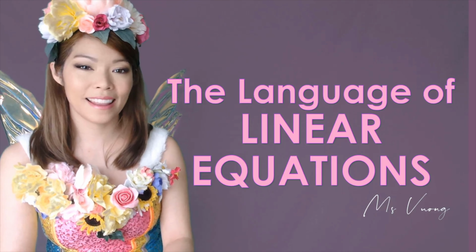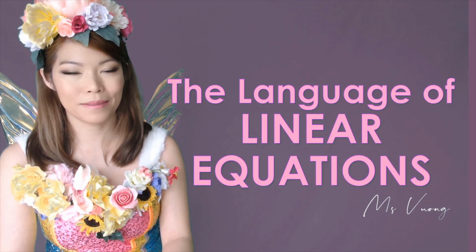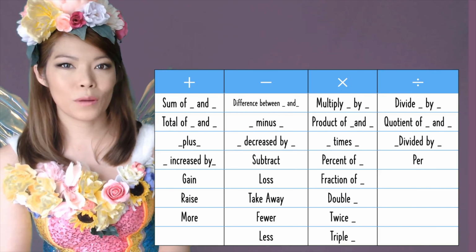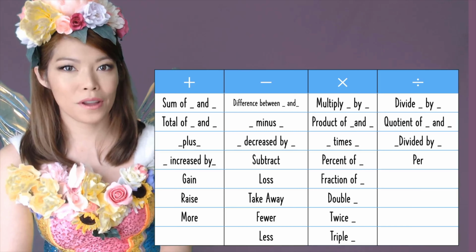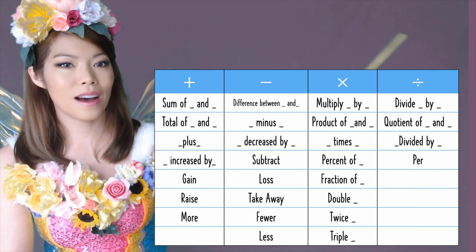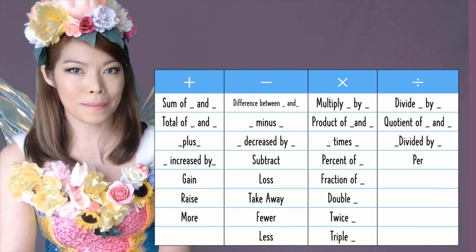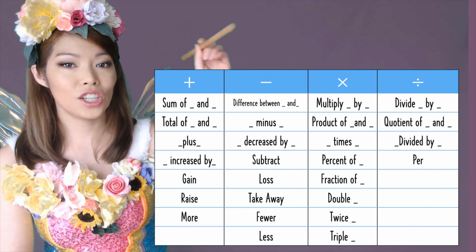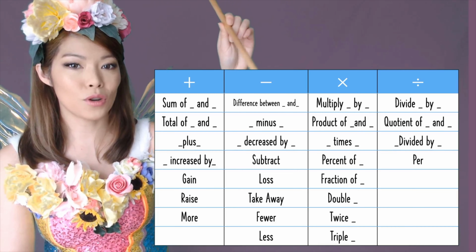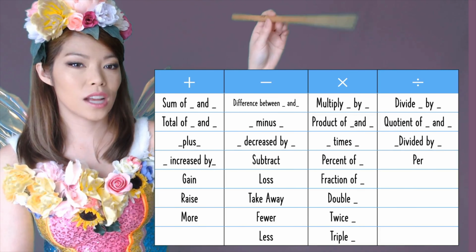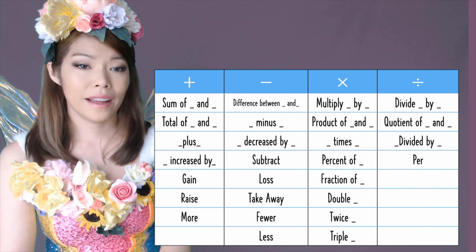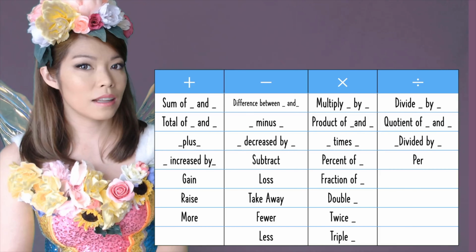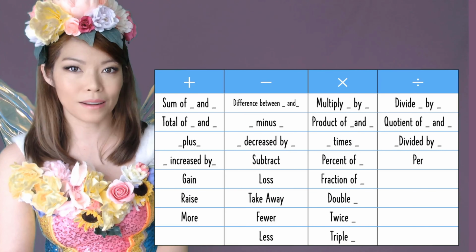Today we'll be looking at the language of linear equations. This is a table of words that we covered in another video. If you're not familiar with them, click on the little i and it'll take you to the video where we go through them. Double check and read through that you understand all these words mean addition, all the ones underneath here mean subtraction, those multiplication, and those one division. If there are any words where you still find a little bit confusing, make sure you write them down.